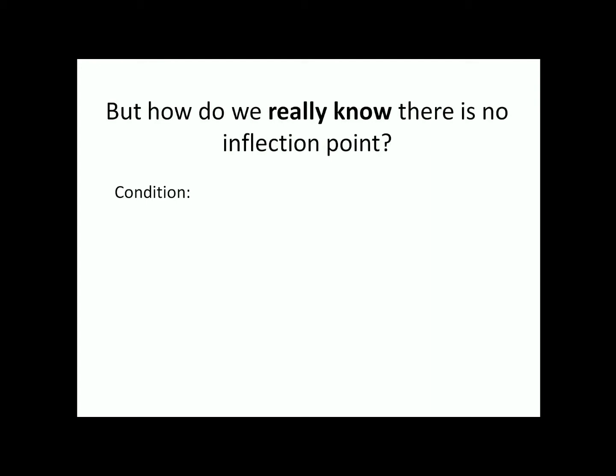What I'm going to do first is run through the condition again for there to be an inflection point. You might remember this from the previous video on inflection points and the basic example as well: the condition for a function, whatever it might be, to have an inflection point is that the second derivative of that function must go from positive to negative, or vice versa. So somewhere along that function, its second derivative must go from positive to negative, or negative to positive.